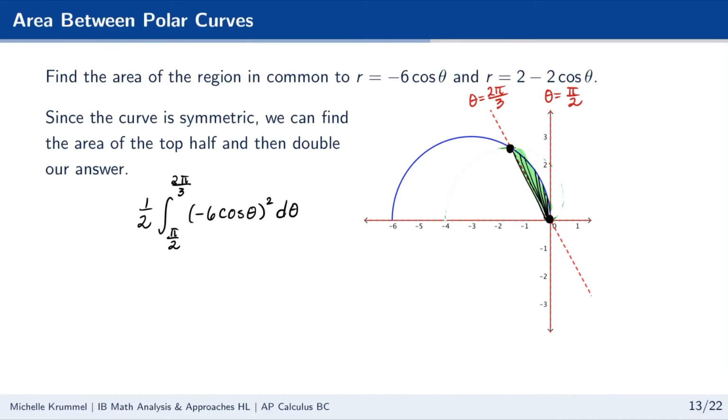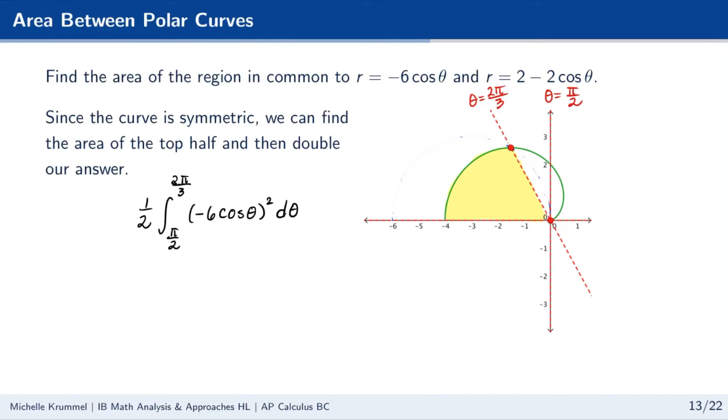Now I'm going to erase some of this and get our cardioid back, because next we want to find the area in this part of our region right here. And that is the area inside of the cardioid. So I'm going to go back to my white pen and try to erase the circle, because it's really hard to ignore part of the graph when you're seeing it right on top of the other one. So I'm just erasing the circle away so we can get a clearer picture of why we're setting up the integral just using the cardioid now.